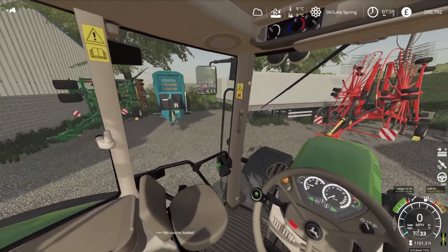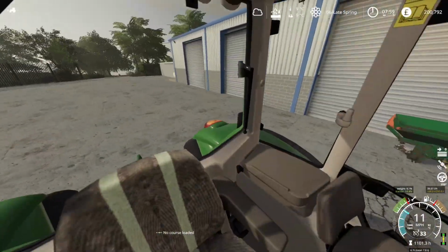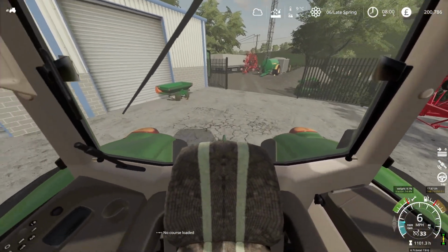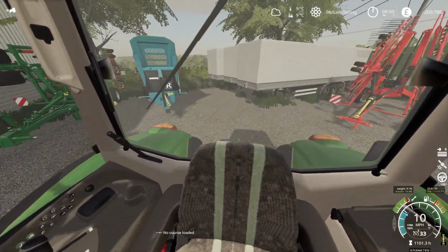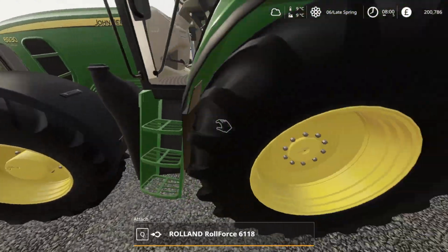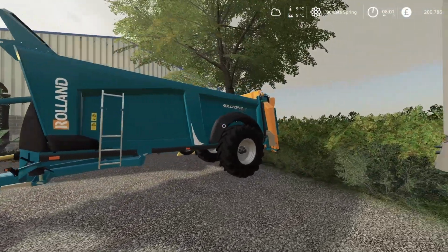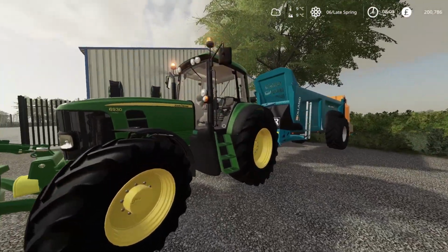So yeah, here's a muck spreader. I thought it was out here. I will get it hooked up and then go in and see them in the shop and pay them. So I'll pay them now so I don't have to do it when I drop it off later. I think the 6-9 will be man enough for this, I'm sure. It looks like a lovely muck spreader here, so again, another good combo.